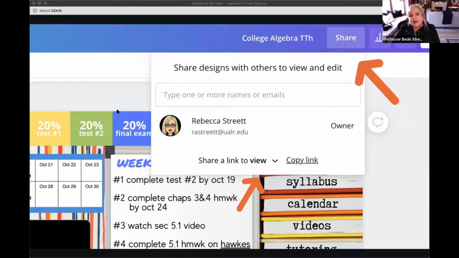I take that link and send it as a hyperlink in an email to my students. I also share it on Blackboard and on the course syllabus. So even though I put this link on the course syllabus at the very beginning of the semester, as I update the slides, anytime a student clicks on that from the syllabus, it'll always go to the most updated version, which comes in handy.